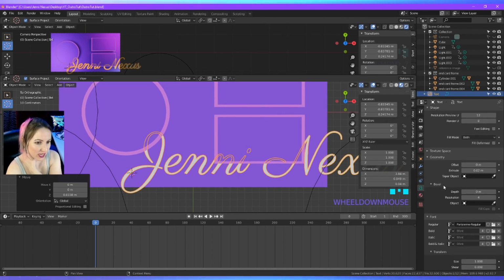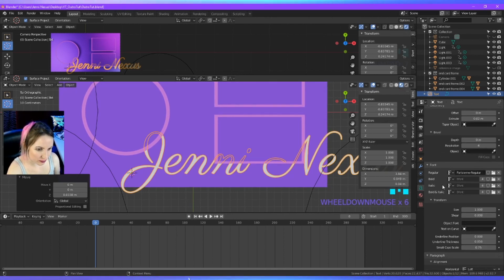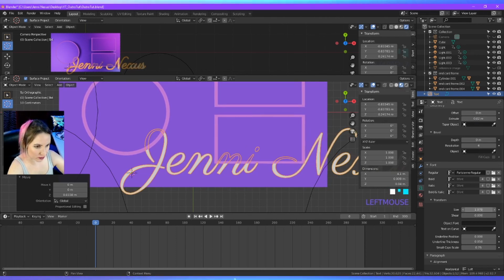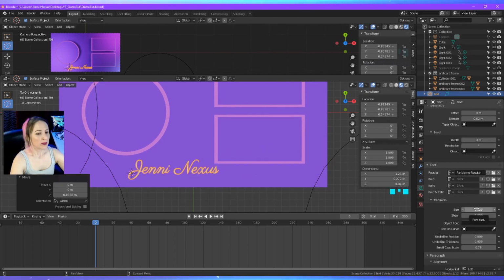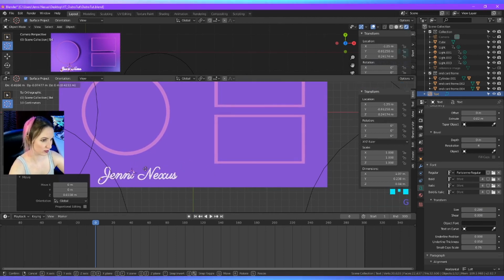Size, I always forget where the hell the size is. Here it is. So there's extrude, and then just a little bit down beneath extrude is the size, and wherever your anchor is basically, if you use this here size, you can scale it right here with the size, or you can also just scale it by pressing S.